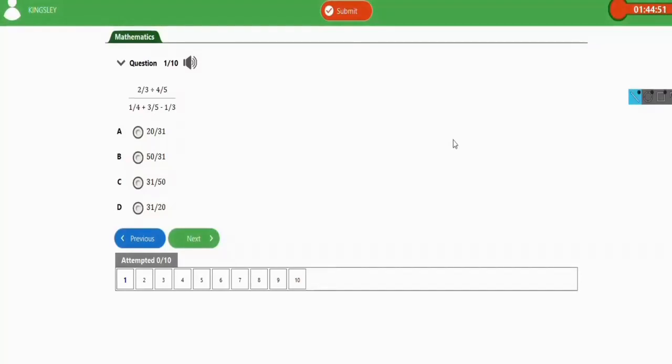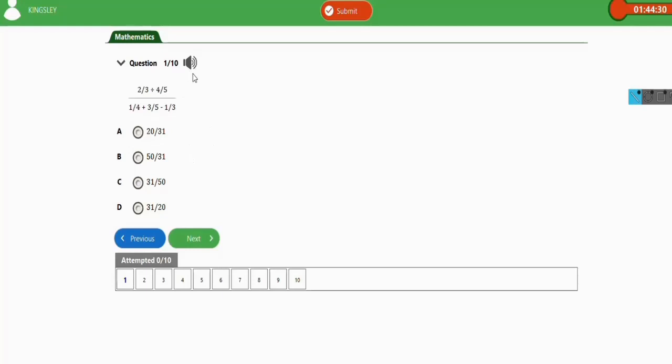In this video, we're going to learn how to solve these JAMB Maths questions involving fractions and decimals. We're going to practice with 5 questions in this video. After going through this video, you will be in a better position to solve basically any JAMB Maths question you see involving fractions and decimals. So let's get started with this question.